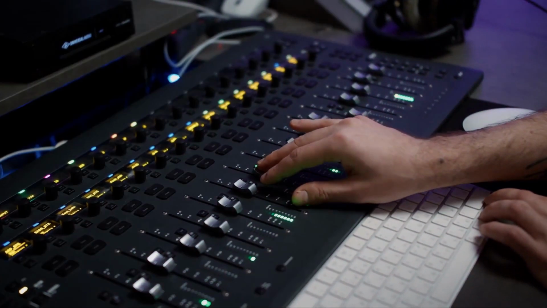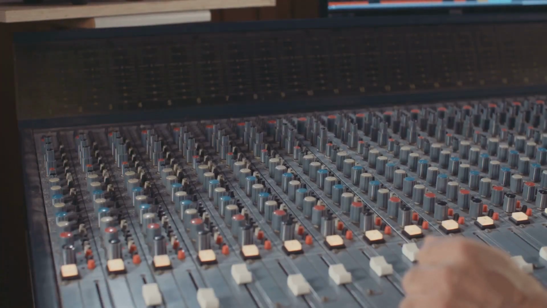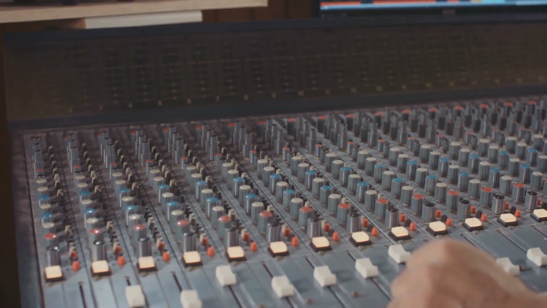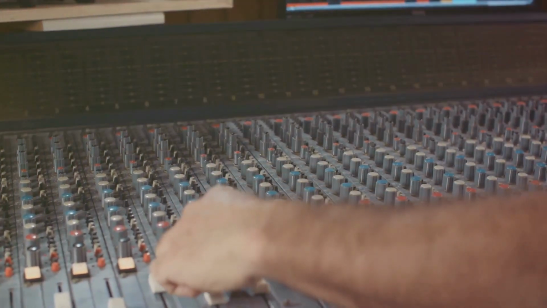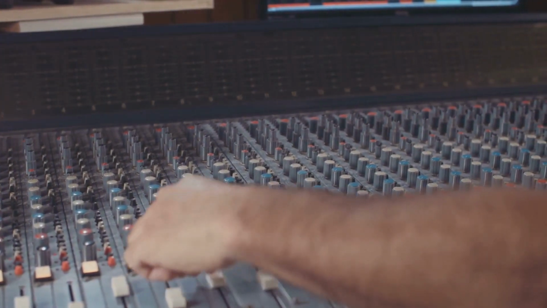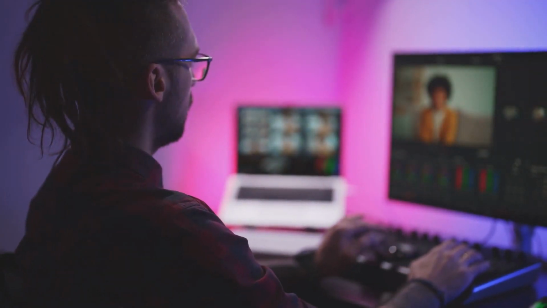First, focus on achieving high audio quality. In a faceless video, your audio is the star of the show. Ensure your voiceovers are clear and easy to understand. Consider investing in a good microphone and learning some basic audio editing techniques to remove background noise and improve sound quality. Next, let's talk about sound design.